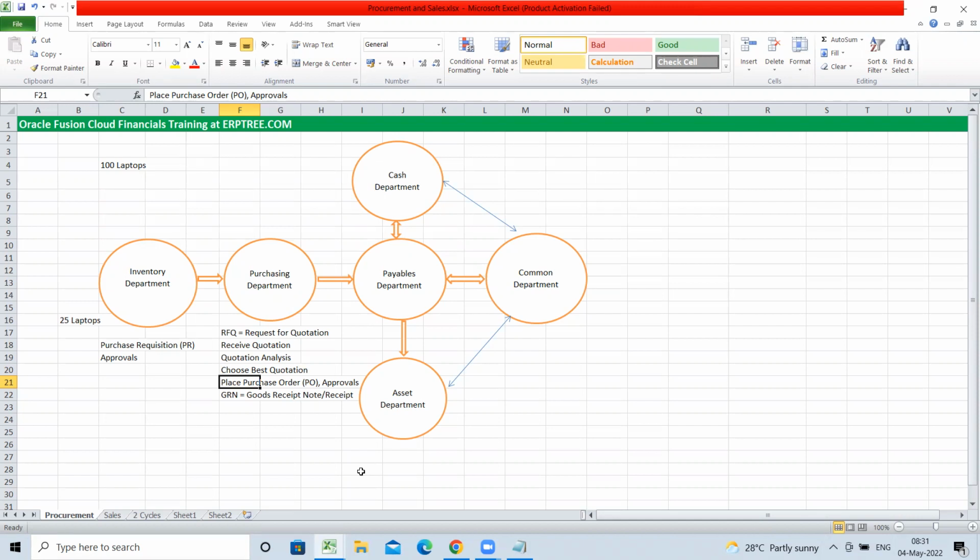Once that is approved, we will send that purchase order to the supplier. Then the supplier will respond to the purchase order by supplying the material. So from which supplier, what item, how much quantity we received, we can record using the GRN, goods receipt note, or simply a receipt. Say we received 75 quantity from the supplier, and when you look into that 75 quantity, 2 laptops are damaged. Then what we have to do is return those 2. So that you can call purchase returns.